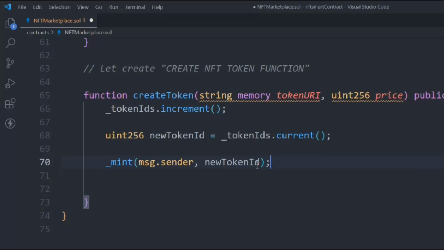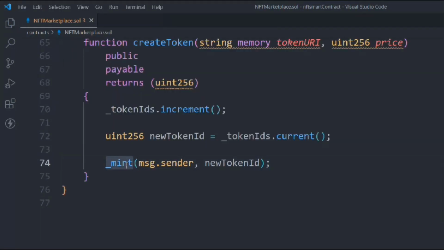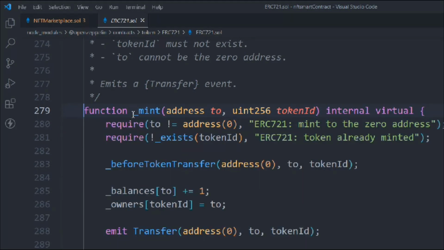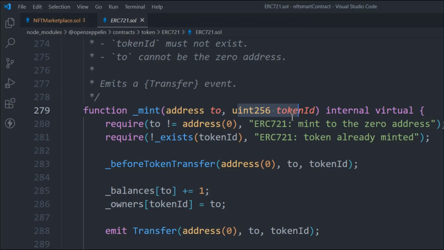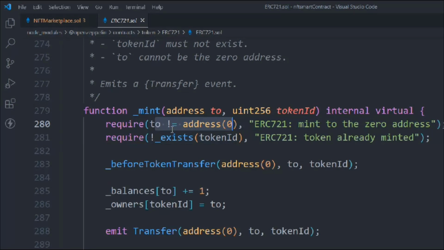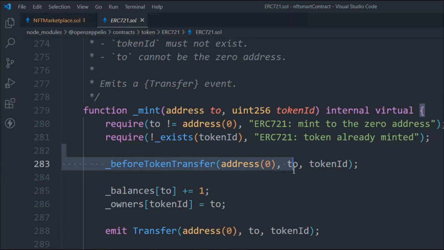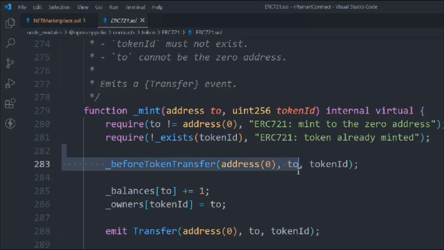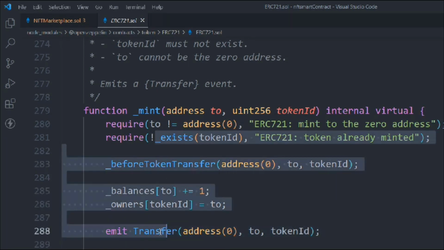So to see what's in there, all you have to do is click on this, and you will land here, and here you can find the function and what exactly is happening. Inside that we are passing this to address and token ID. It's an internal function, and here we are doing two checks. First, the address that's receiving this NFT is not a contract, it has to be a user address. And the second check we are doing is whether this ID already exists or not. So those are the two checks we are doing, and then we are updating the entire state. We are doing this transfer.